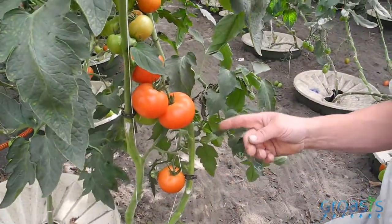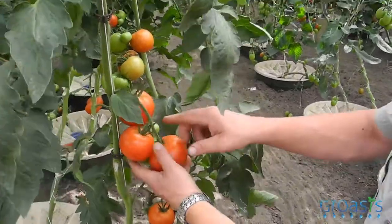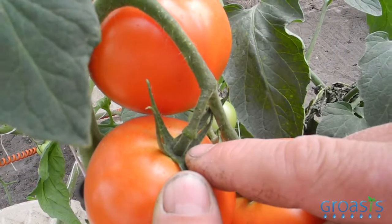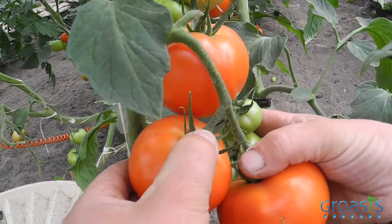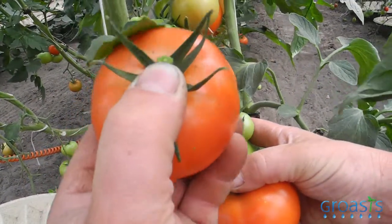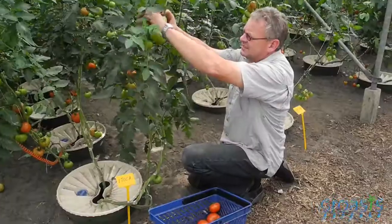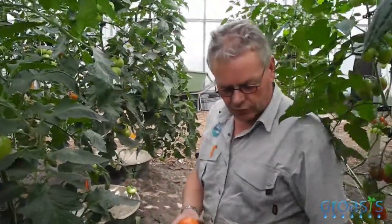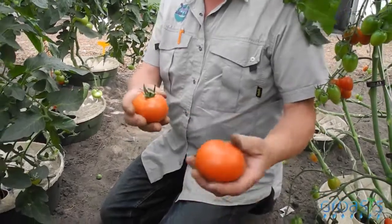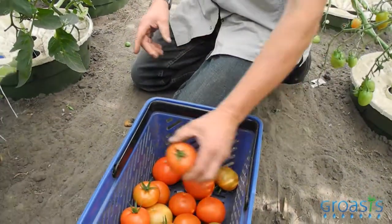When you are picking tomatoes, you choose the tomato with medium color. Because we don't pick them on the vine — we pick them loose — we take the medium color. It's very important when you pick a tomato that you leave the green part on the fruit. You see this bubble here — this is the breaking point. Put your thumb like this and push against the breaking point, then turn the fruit like this, and then the green part stays on the tomato. This is the minimum color — greener than this is not acceptable. We don't want to damage the other tomatoes, so we place them alternating — one tomato facing one way and the next one the other way.